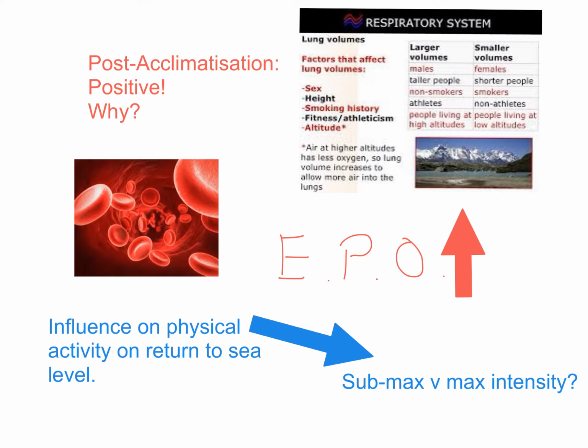I've given you some little pictures on here to try to push you in the direction of listing some of the positive effects of working at altitude. There is a positive effect upon the production of red blood cells. There's a positive effect upon the respiratory system in terms of lung volume increasing. Positive effect upon EPO. Now EPO, though we've heard about it in sport being a drug, is actually a natural hormone found in the body that is linked with the body producing more red blood cells, which ultimately increases the oxygen carrying capacity. You spend some time at altitude and then come down to sea level, the body adapts and releases more EPO into the body, which in turn produces more red blood cells.